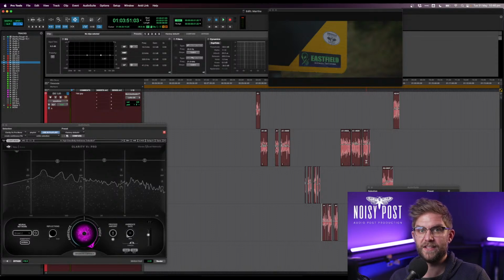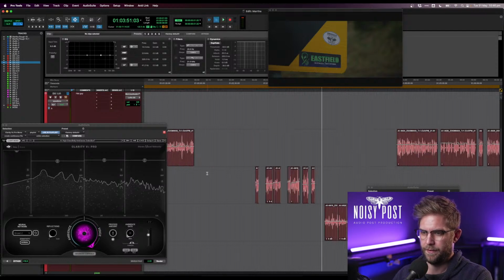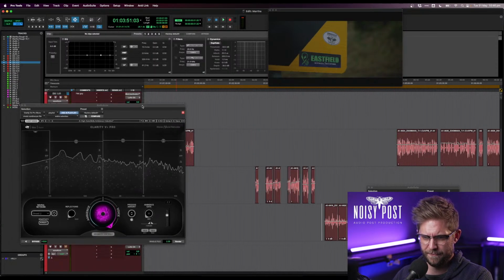I don't want, when I start mixing, to have to push all my faders up 10 dB just to get it to the right level to be minus 14. But I'm not too concerned about that, particularly at this stage. When I start mixing and adding some plugins, I may just raise everything up a bit more, or I might even go through and grab all the dialogue and clip gain it up another 8 dB. At this stage, I'm just not that concerned about it. So I hope that clarifies that a bit.